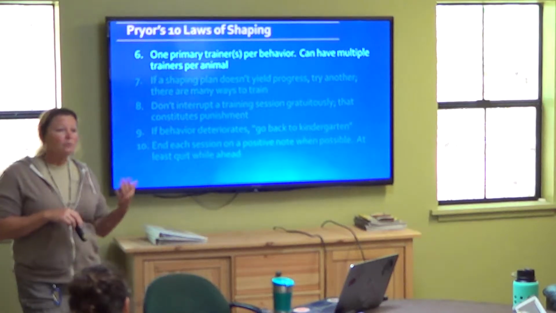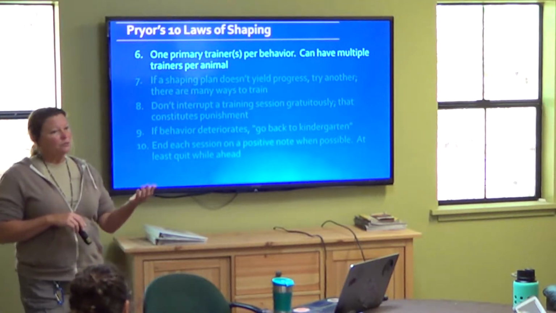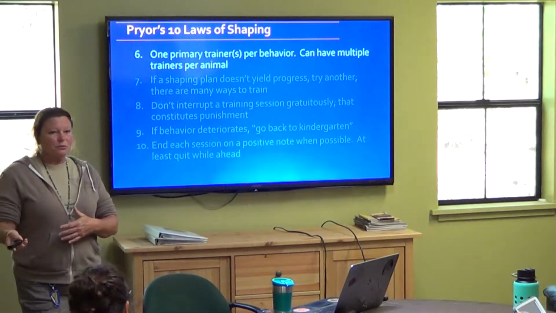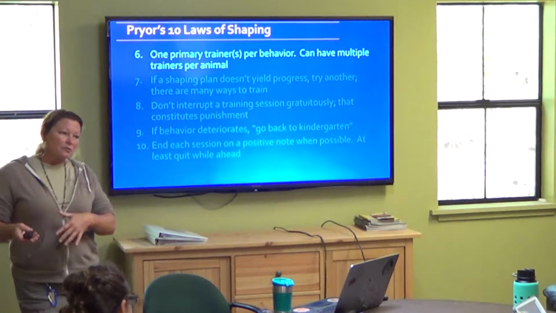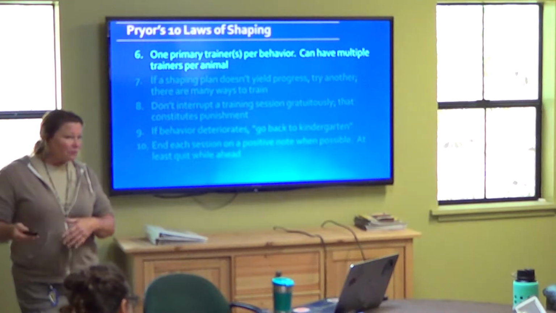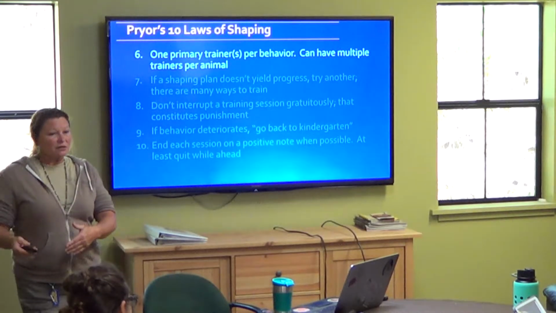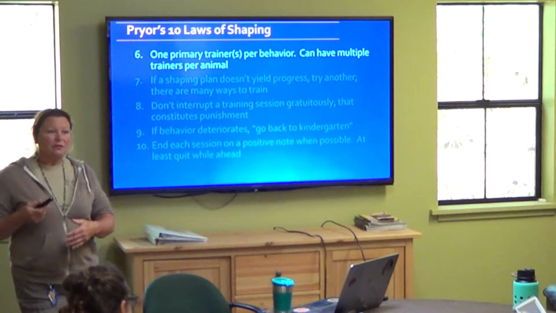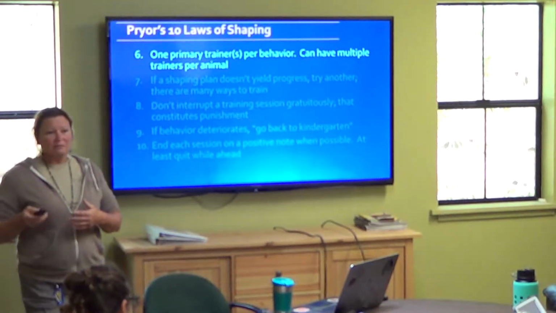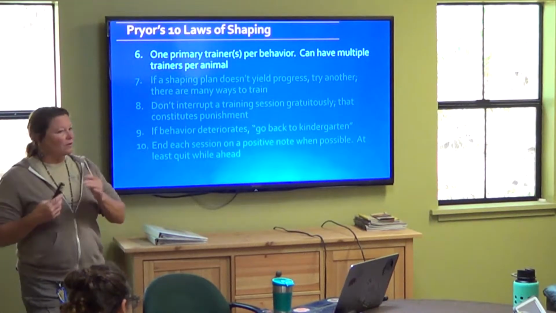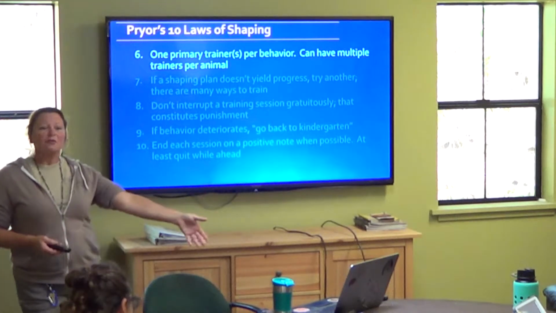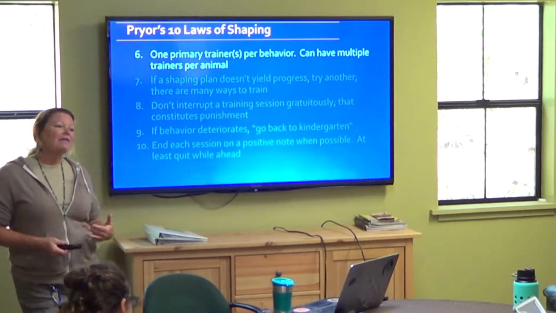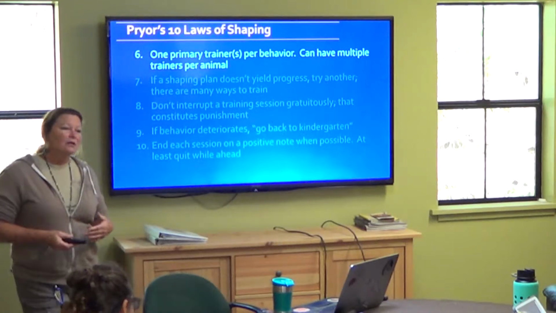Like if you're working on a blood draw, maybe you have one person who's doing the blood draw, and one person who's maintaining the position of the animal and providing reinforcement. That person maintaining the position of the animal might be the consistent person, and they're there for every single session. They know how the animal did in the previous session, what the plan is for this session, and then they can direct the other person. So try to have as much consistency as possible.